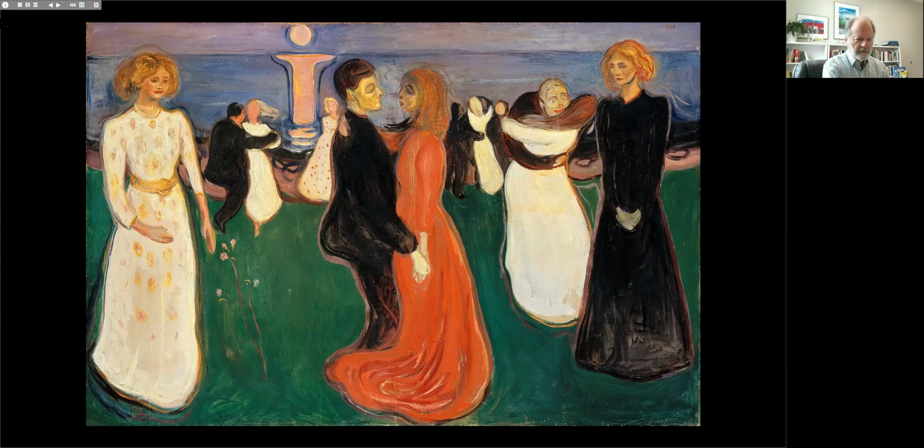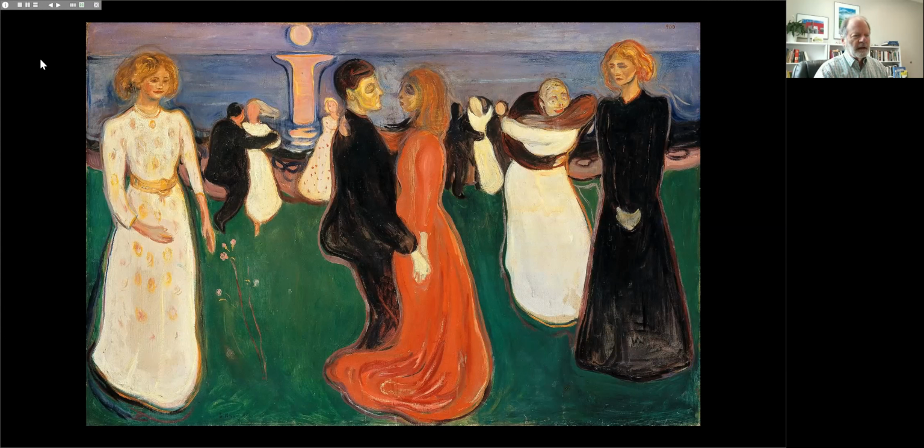And he said, as I remarked earlier, I believe, in class, that he decided that painting should no more be about genre scenes or the everyday, but rather they should be about basic human emotions. And he would then go on to develop what he called the frieze of life.